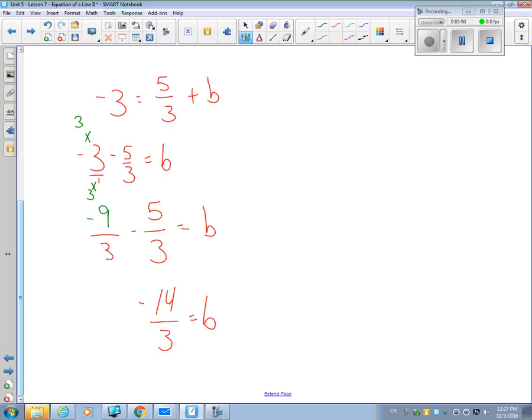And there's b. Now, if you used your fraction button, you wouldn't have had to show all that. You could literally have just typed into your calculator -3 minus 5/3, and it would have given you -14/3. But if you're not sure how to do that, you can always use the fraction version. Don't forget at the end, write down your equation. Okay, that's what we do with messy ones that involve fractions.